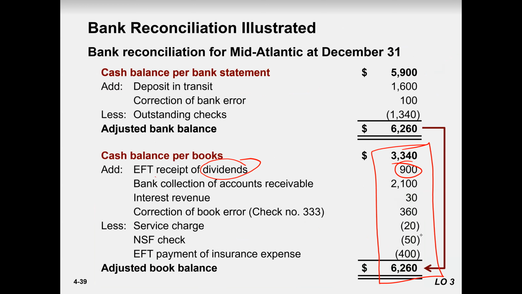Here we go. So how we make the bank reconciliation? Similarly, you can also memorize this stuff as well. But if you go for logic, you don't have to memorize the stuff. So on bank balance, what is missing? Deposit in transit, because check need time to clear. Any correction?